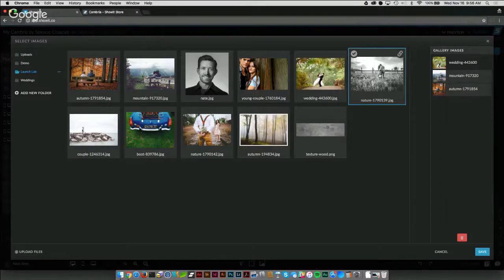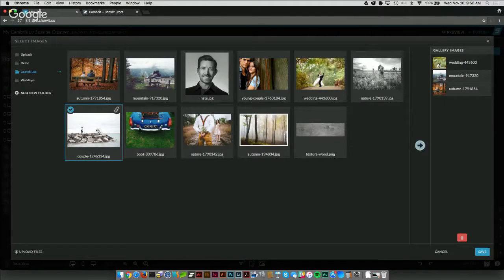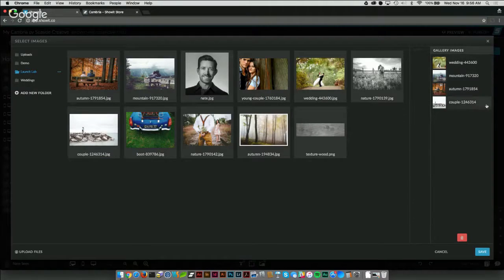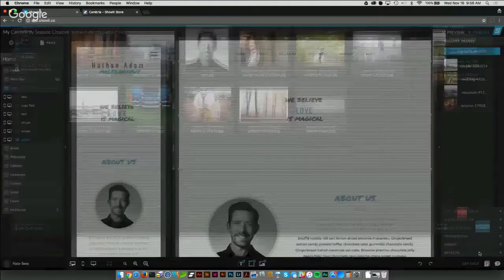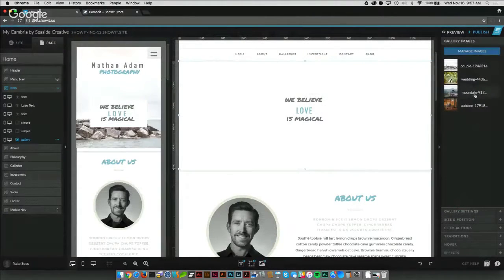Okay, I'm going to add one more here. I'm going to add this beach one. Select it, click the blue arrow, and I'm going to have this be my first one in the list. Okay, hit save down at the bottom right, and it'll get added to your gallery.